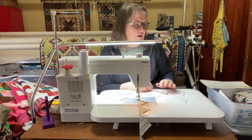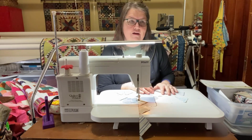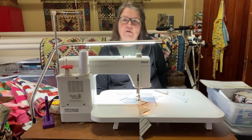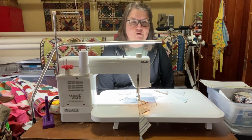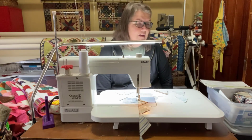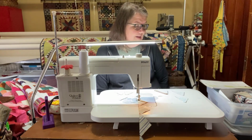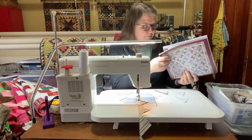A few years ago, well, I'm a Bonnie Hunter fan. If you read the blog, you already know that. And so a few years ago, I went through and I made every single quilt in her String Fling book. Somebody asked me, are you going to do that again? And to be perfectly honest, I've kind of thought about doing it with this book.